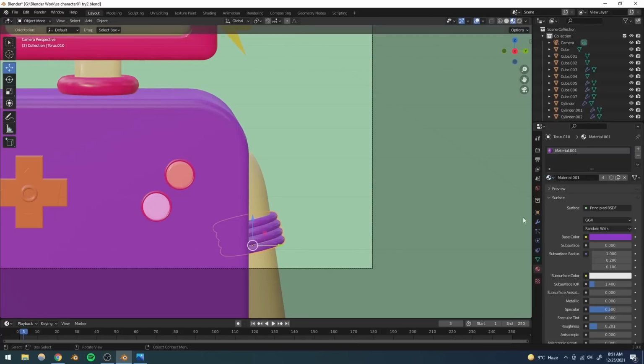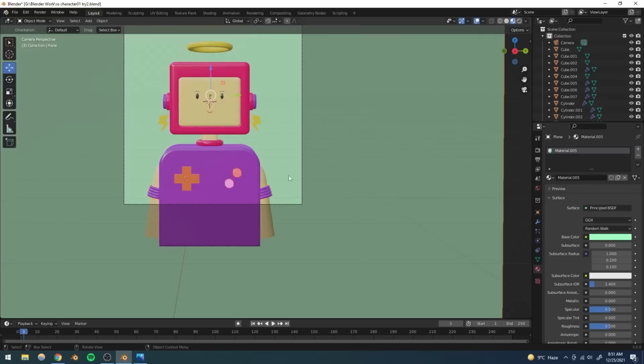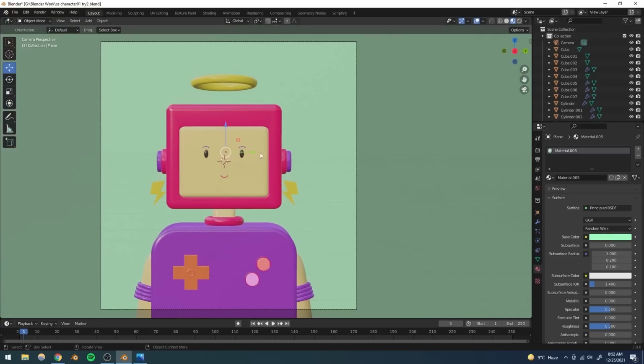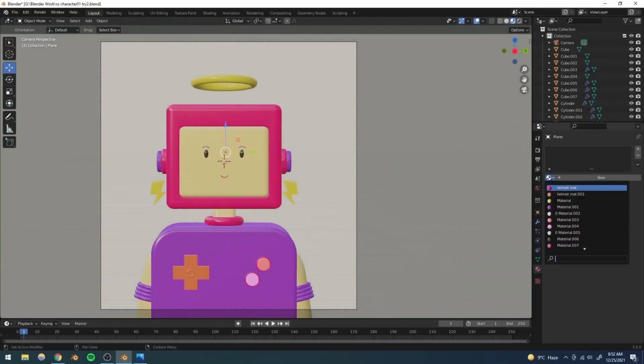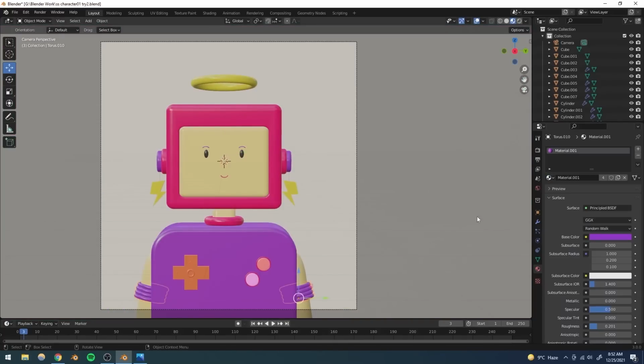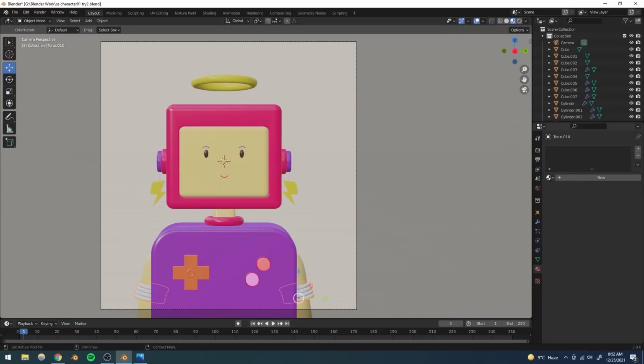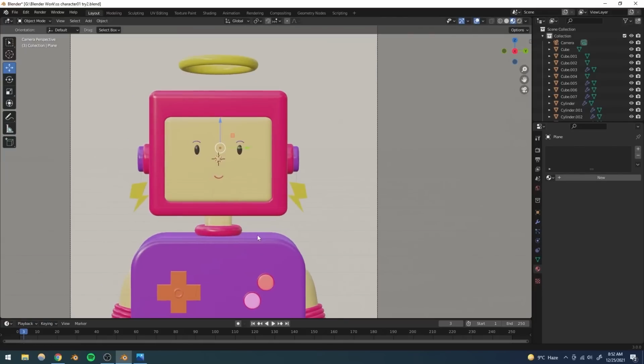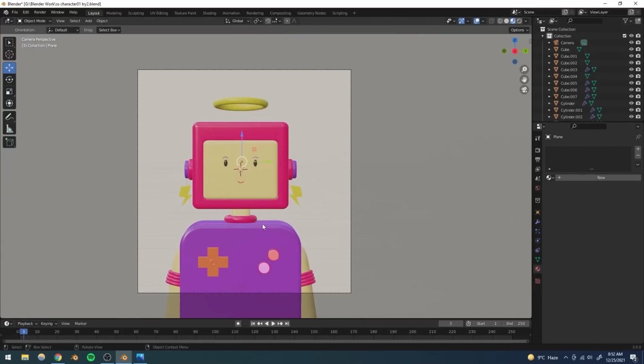Let's give them purple. Because why not? No, actually, let's give them the red color. Oops, not that. Let me select this and let's give these the helmet material. I think that should look pretty good, and I think we are done with the texturing, right?